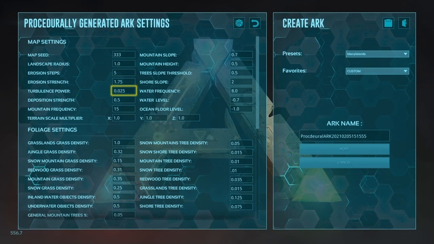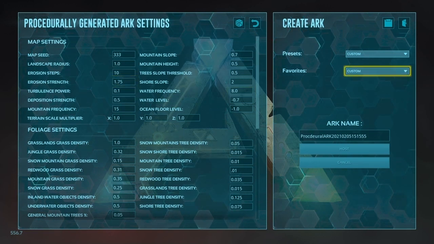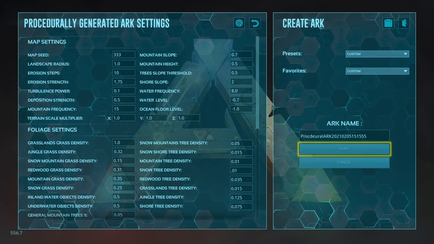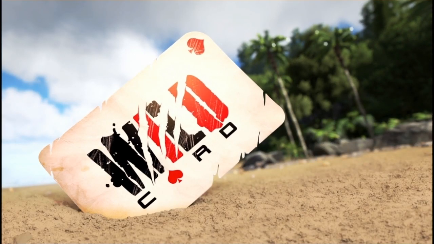The turbulence power will quadruple turbulence and will double erosion. And that'll be the only differences we make. I only changed those settings from the presets because I wanted to know what they do, because the name just isn't descriptive enough. So if that's the only thing I change, I can compare and contrast with the old world.